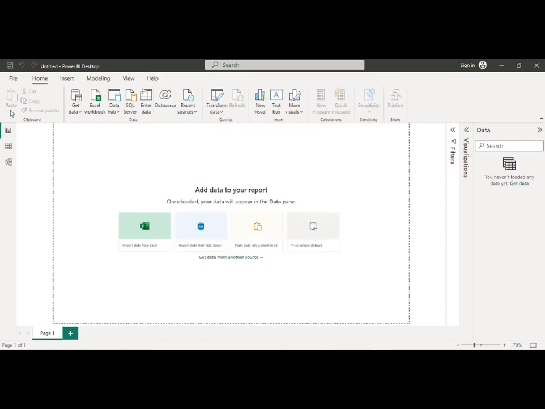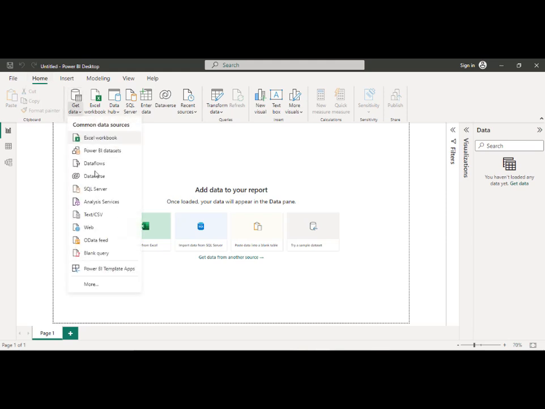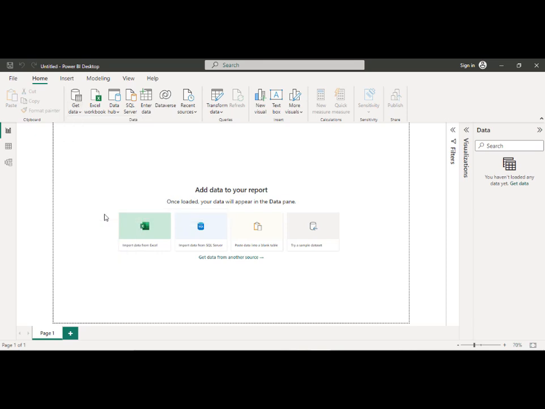So you simply go to the Home tab. You can see here Get Data. Under Get Data, you can see the same options. In real situations also you can go here, and Power BI contains the same options. So you have an Excel workbook. Fortunately we also have the option of Text/CSV format. Under that you can see the options. Our purpose is to connect the CSV file, right? So now we can simply click on this.